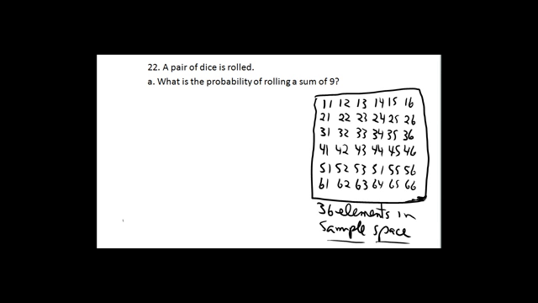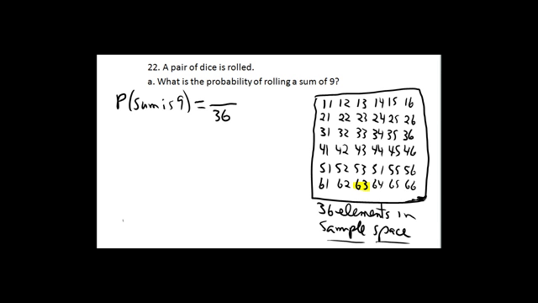So you can see there are 36 equally likely elements in the sample space, and we want to know the probability of rolling a sum of 9. The probability that the sum is 9 is, by the basic probability principle, the number of ways to get a 9 divided by the total number of ways to get any sum. Because there are 36 equally likely elements in the sample space, I know the denominator is 36. But I also need to look for how many sums of 9 I get.